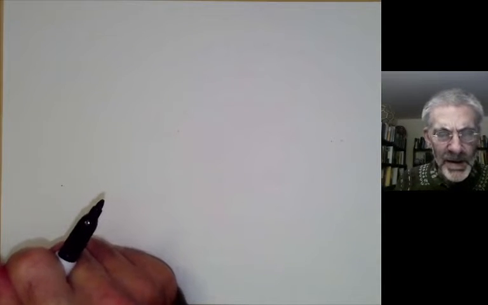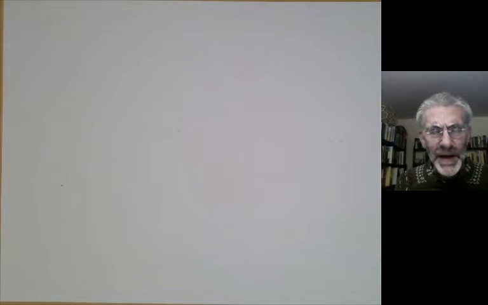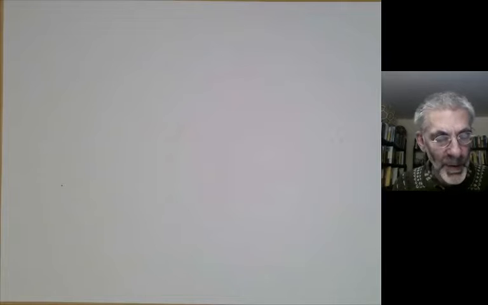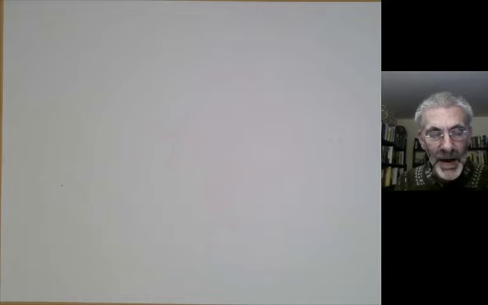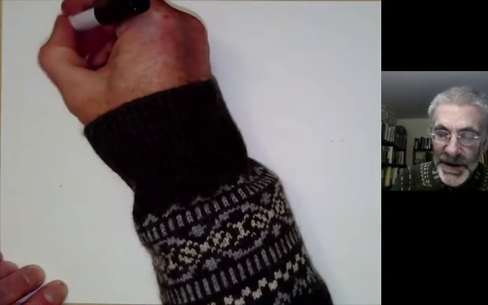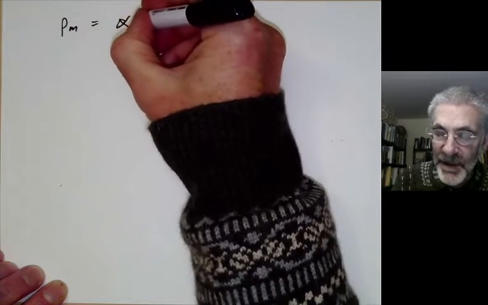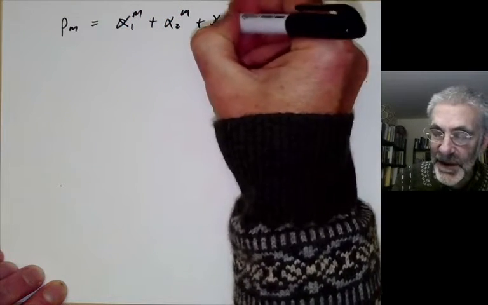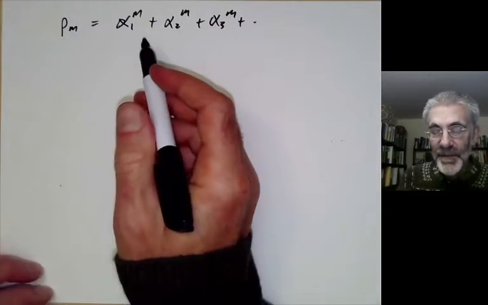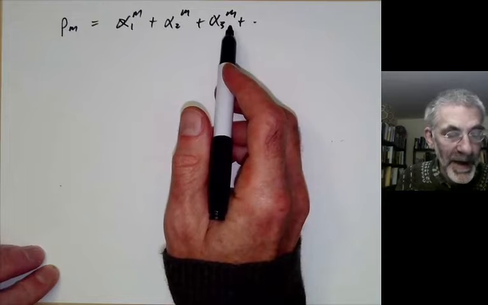And there's one slight problem with this. If you actually take an explicit symmetric polynomial and try and write it as a polynomial in symmetric functions, you tend to get rather a horrible mess, and it's really painful to do these calculations by hand. One particularly important example are the polynomials Pm, which are given by alpha 1 to the m plus alpha 2 to the m plus alpha 3 to the m and so on. And the problem is, how do we write these as a polynomial in the symmetric functions?